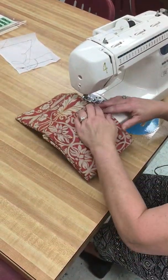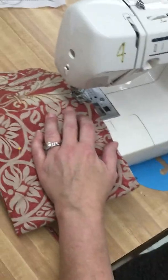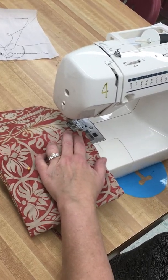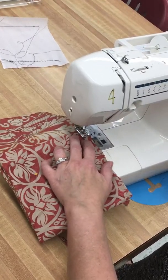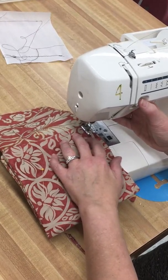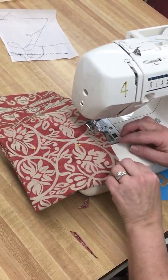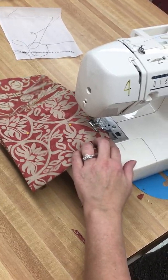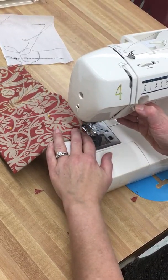I'm going to sew my two sides together using a regular straight stitch. I'm going to come back to the sewing machine and line this up, putting the edge of the fabric with the edge of the presser foot. Drop it down and make some straight stitches. My fabric is really, really heavy, so I'm going to have to help it out a little bit. Did anybody notice that I forgot to make a knot at the beginning of that row? I hope you did — because you definitely want to make a knot at the beginning of your row.